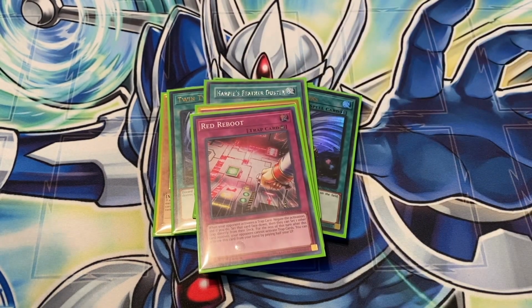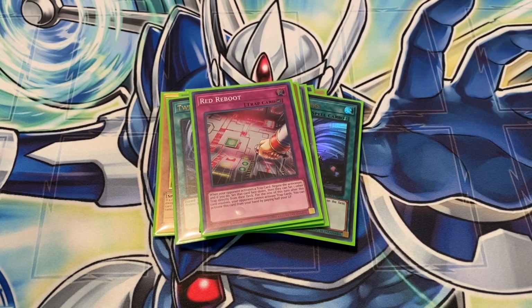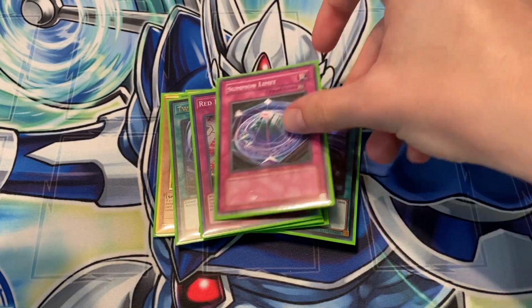Reboot, because obviously your opponent's just going to slow play you sometimes. It happens. It's part of the game, unfortunately. Maybe they'll change it eventually. Who knows? Reboot for, like, Tri-Brigade Revolt, Sword Soul Blackout, mainly Eldlich, trap decks, anything like Altergeist, whatever. This 1 summon limit has put in work.